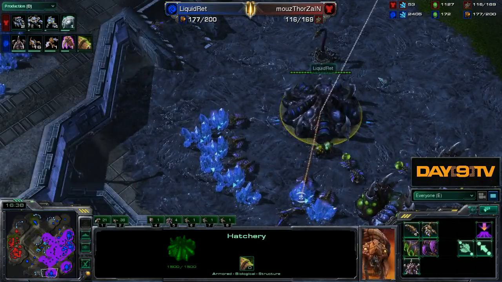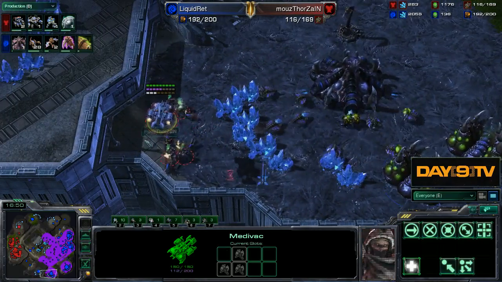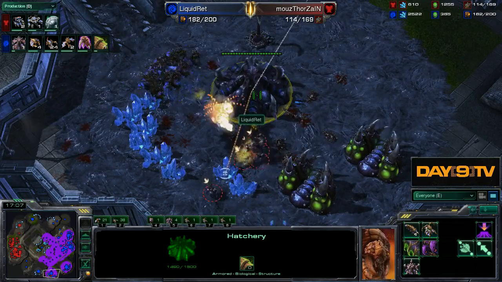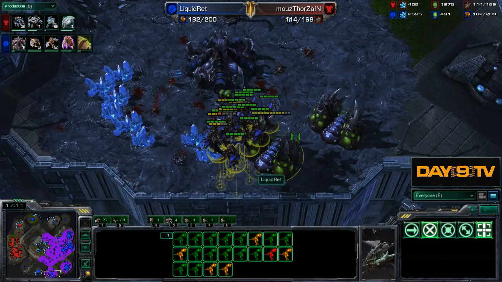Here is a drop. LiquidRet does have some defense here. But Thorzain, who's one of my absolute favorite players to watch, just cannot quite have an answer to it. Once a drop does get pulled off, and we see all the Mutalisks pop down, this is almost always the point in time when Terran seizes control.